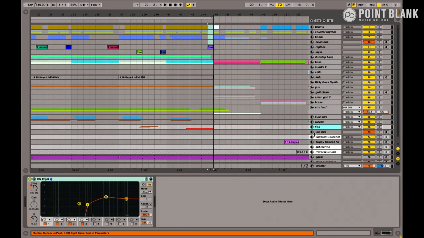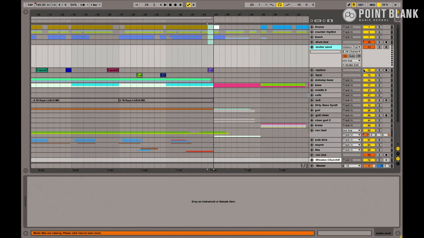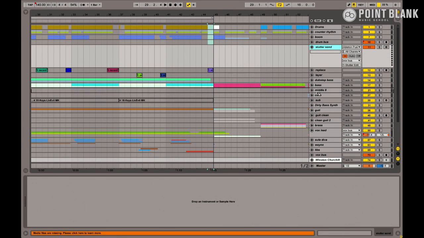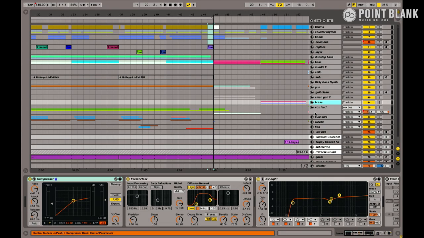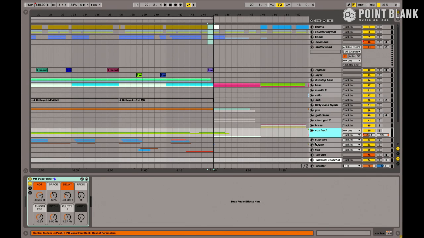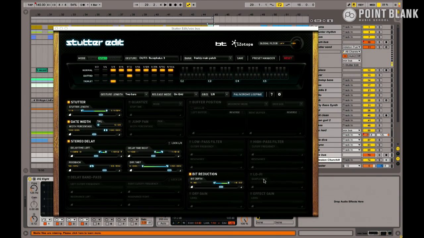Cool. I think Ableton Live will automatically recognize that I've moved this MIDI track over. Yes, you see, it's automatically adapted and it's sending now the MIDI messages over to Stutter Edit, but on the vocal bus this time. So it's quite cool that it does that. I've lost my MIDI track. Hold on, bear with me. I don't really need to move it in any way. Cool. Let's just make sure that it actually works. Vox bus, Stutter Edit. Let's hit the pads. Yes, it still receives the MIDI information.